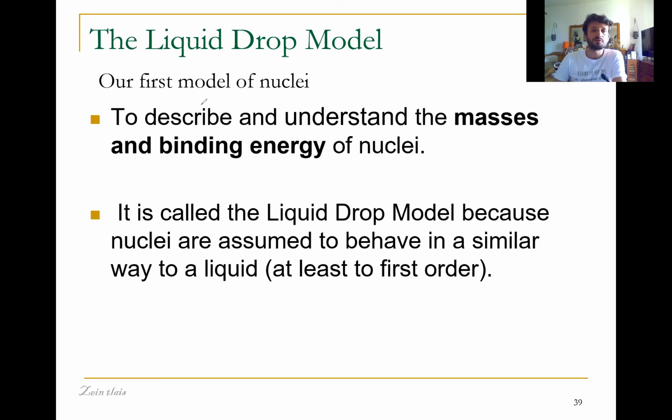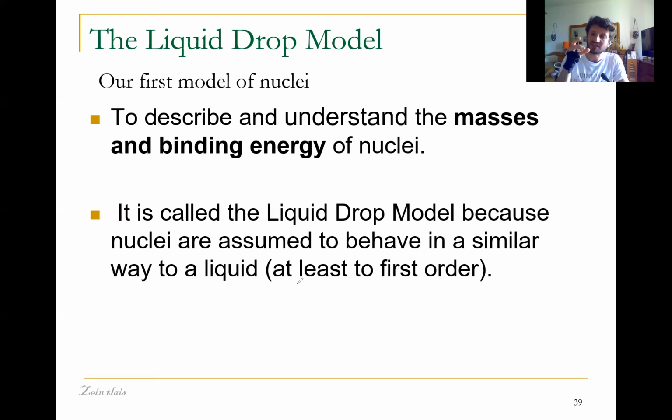So first of all, to describe and understand the masses and binding energy of nuclei, we use the liquid drop model. It's called the liquid drop model because nuclei are assumed to behave in a similar way to a liquid. I don't want to write all the properties or all the similarities between the liquid drop and the nuclei, but you have a lot of common properties.